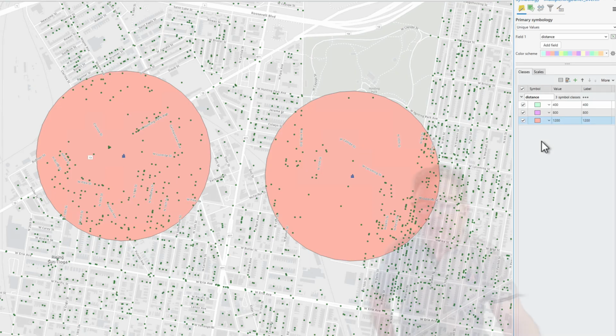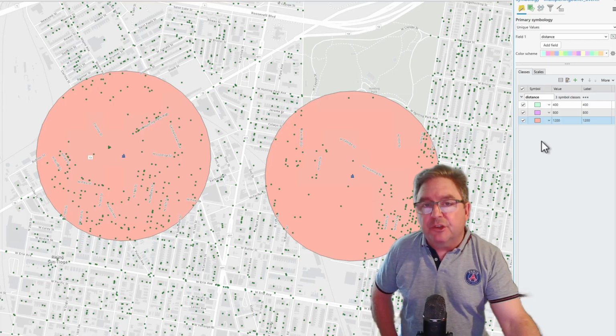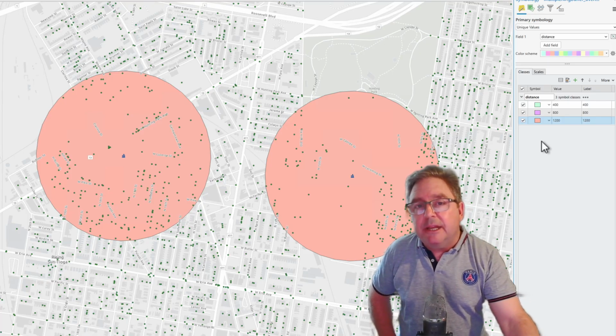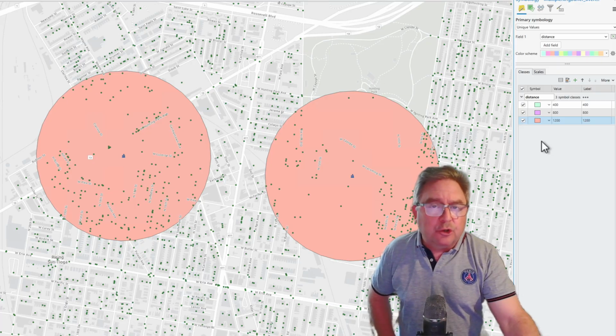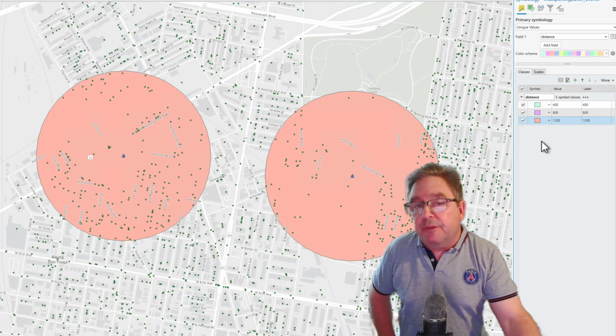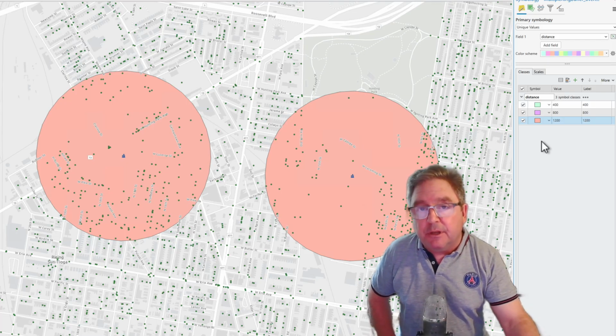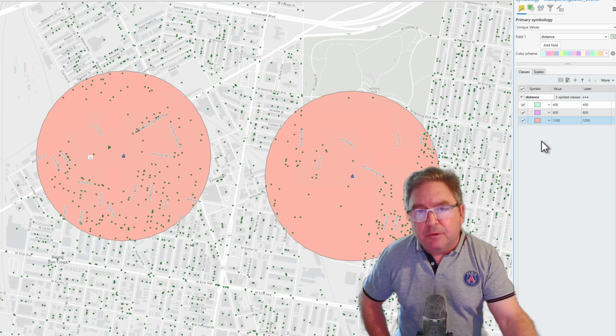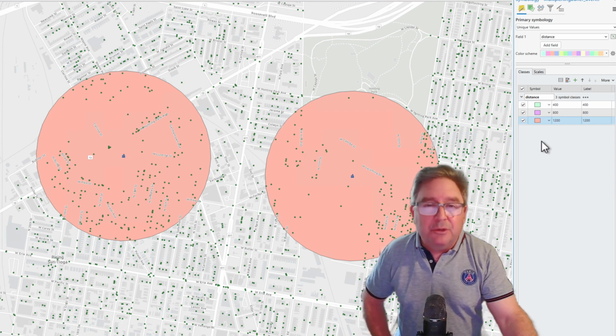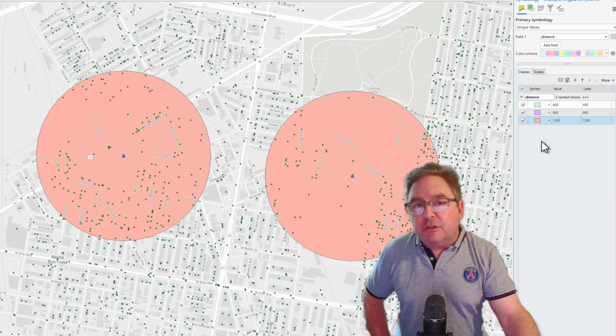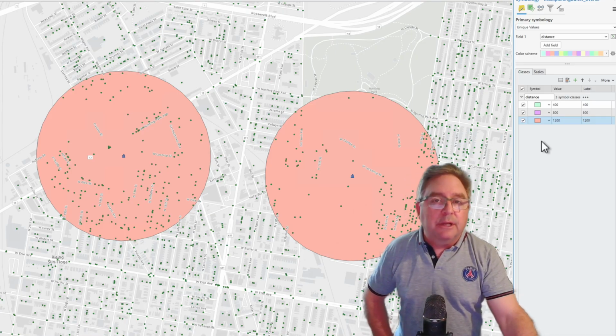The overlapping disk configuration of this buffer layer is great if an analyst wants to understand how many crimes occur within 400 feet of a school, and then how many crimes occur within 800 feet of a school, and how many crimes occur within 1200 feet. So these buffer configurations allow us to answer 2 different questions essentially, but they also allow us to examine crime densities and compare those densities across one another, which is what we'll do now with our Excel table.